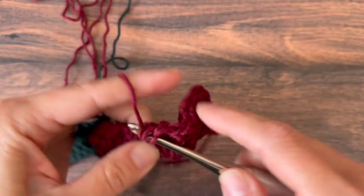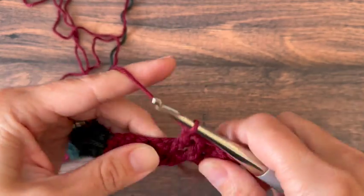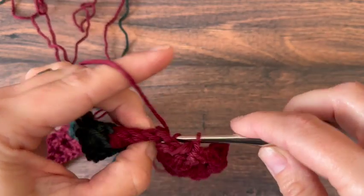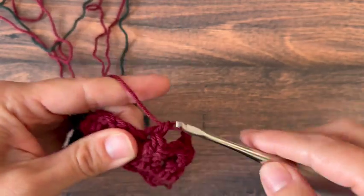Again, changing to your green in the same way on the last movement of the last stitch in the previous color, you'll pick up your green so you have it ready. Work your 13 stitches in green, changing on the last color back to the red. Keep carrying that yarn up the center.